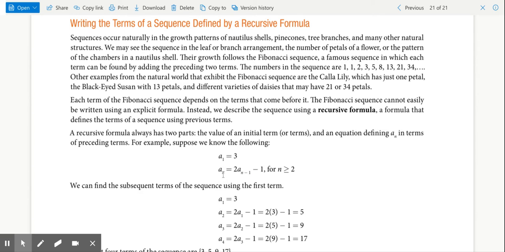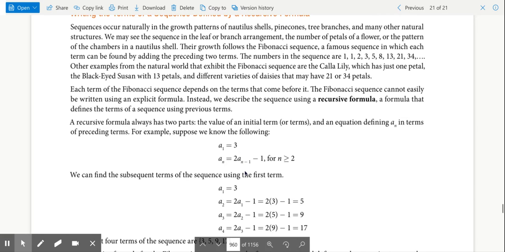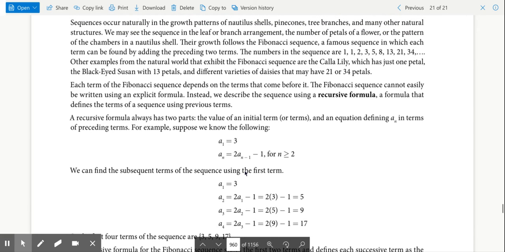So again, if I'm looking for, say, the fifth term, if this is A5, then I have to plug in A4 here. So I have to know what A4 is in order to do this. That's the one drawback of a recursive formula over an explicit formula: I can't just go find the 1000th term because I'd have to know the 999th term first. So I have to know all the previous terms to find the next term, which kind of limits my uses for a recursive formula.